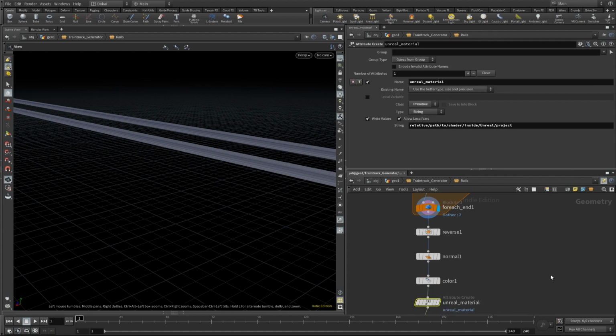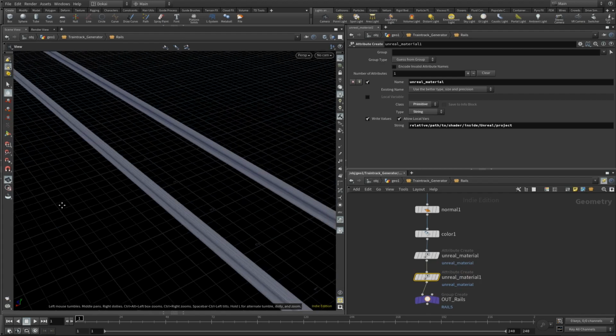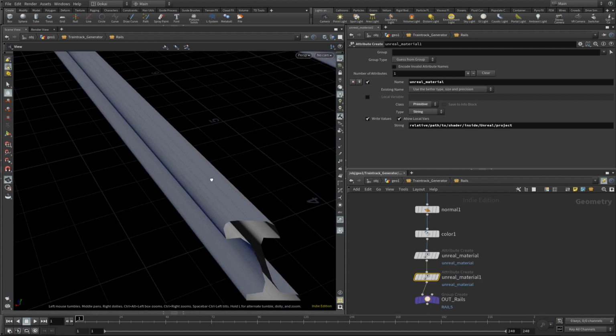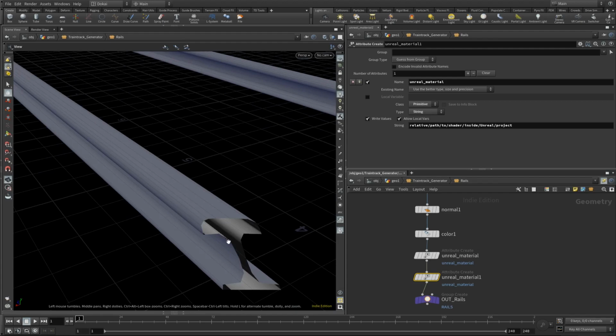And instead of one Unreal material, I'm actually going to create two for this one. The reason why is, if you look at reference of real train tracks, you can see that usually this part is rusted, but the top part, this part over here, there's no rust on it because there's a lot of trains going. So you have this very high reflection going on there. And we can actually do that with the materials as well.